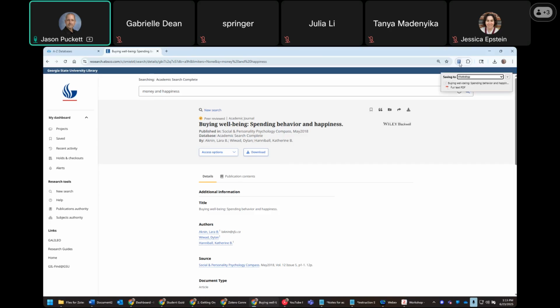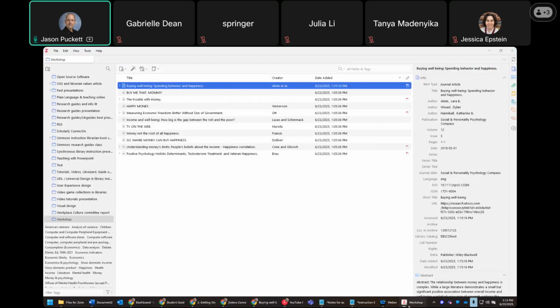But all I did was just click the save icon, and it shows me the title of what it's saving. In this case, it attached a PDF to it as well. Sometimes it can do that, sometimes not. But here's what we get. Over here on the right side of my screen, you can see this is a journal article. It saved the article title, the author names, the journal that it was published in, volume, issue, page numbers. That doesn't look right to me. Let's double check that. Occasionally you'll get a mistake like that. It's always worth taking a look and just making sure it's saved correctly.